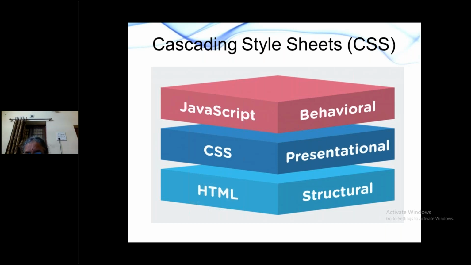So when I look at HTML, I am concerned only about the content. I don't bother very much about the presentation or the behavior. Once you have decided what contents you're going to present in the web page, then you think of how to present it, to make a good impression on the user.